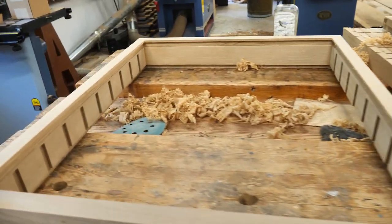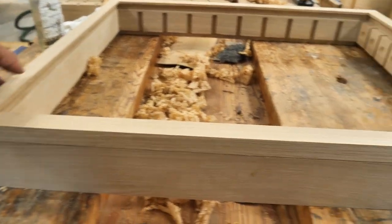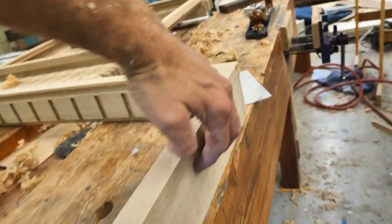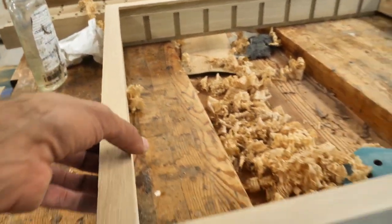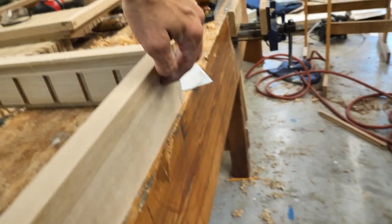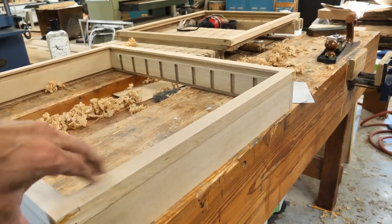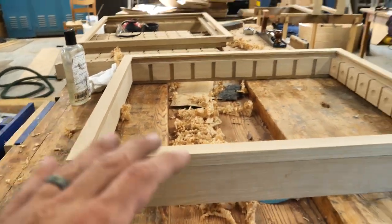The next step is that this is going to be my hinge side, so I'll leave this side flush to the case, and from there I can feel how my overlay is on the ends. If I'm square, it's pretty darn good and even. It's a little heavier on this side, so I can slide it down. And if it's even all around, I'll go ahead and cut it on the table saw. If it's a little off and things are out of square and need to be adjusted, I'll hand plane it. But with this one, it feels really good and even across the board. So I'm just going to take it to the table saw, take a few light cuts, and then we'll clean everything up with a hand plane.